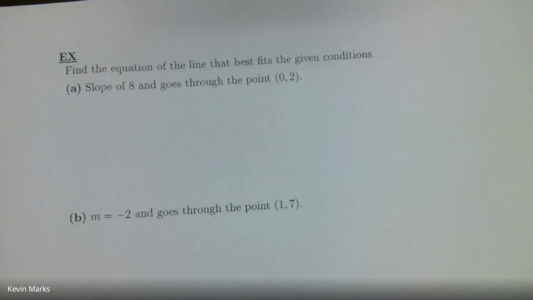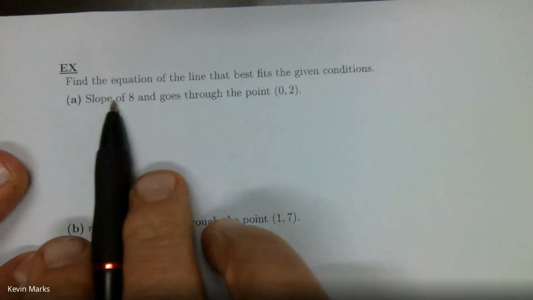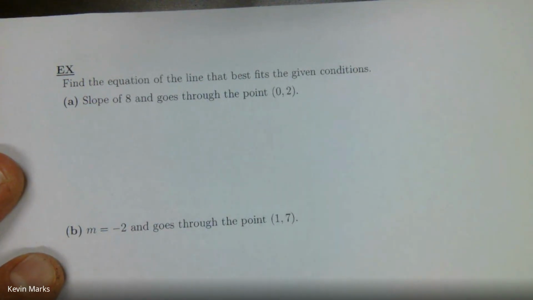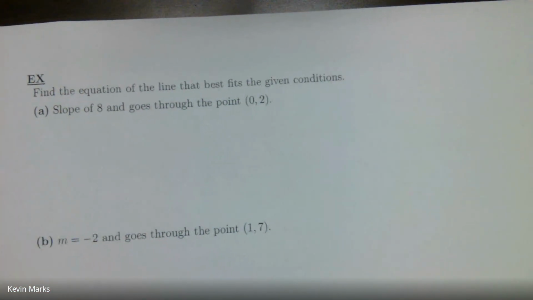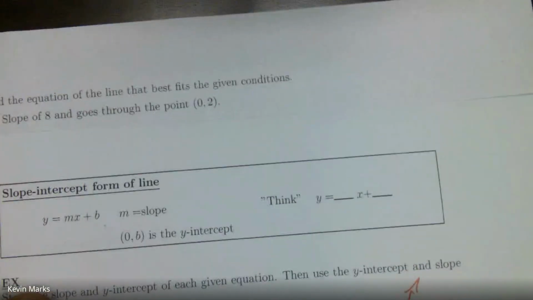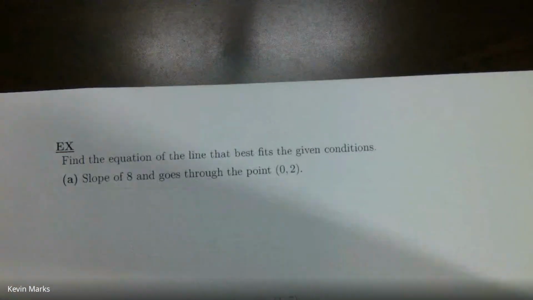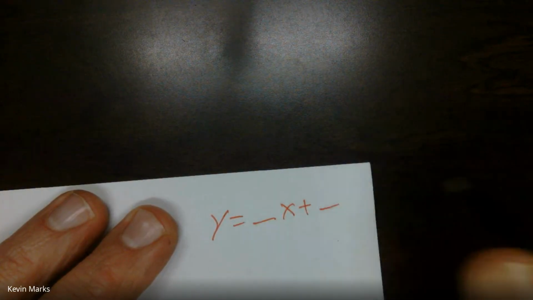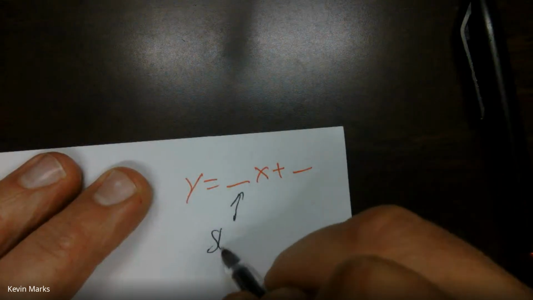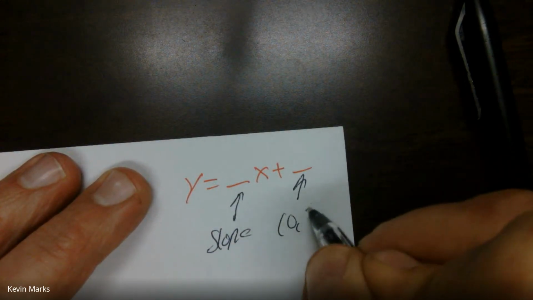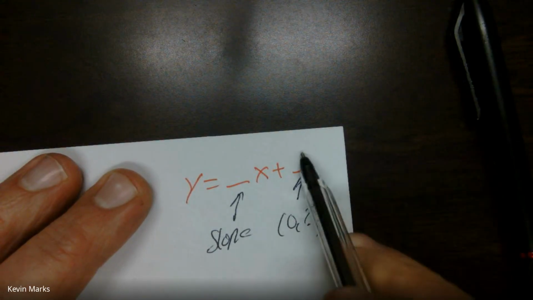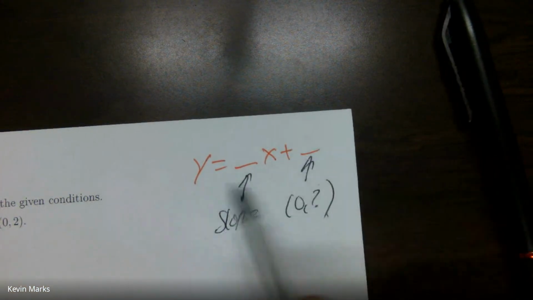But that builds the idea of what we want to do: no matter what is given to us, we want to be able to come up with an equation that will work. Okay. So I want to find the equation of a line that best fits whatever conditions are given to you. Just remember y equals mx plus b, right? That's your best friend. You want to keep that off in your corner, right? So y equals blank x plus blank. The two things that I need are the slope, and this is the y-intercept, whatever that is, that's what goes here. If you know these two things, you got your equation.